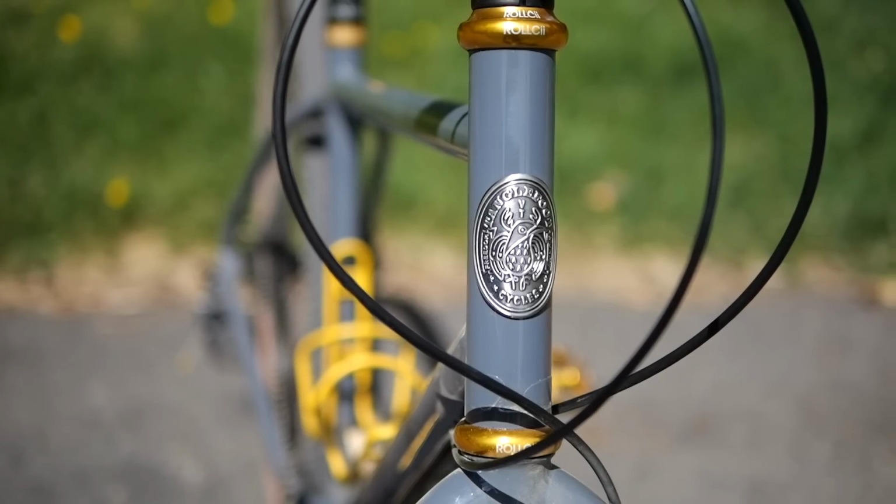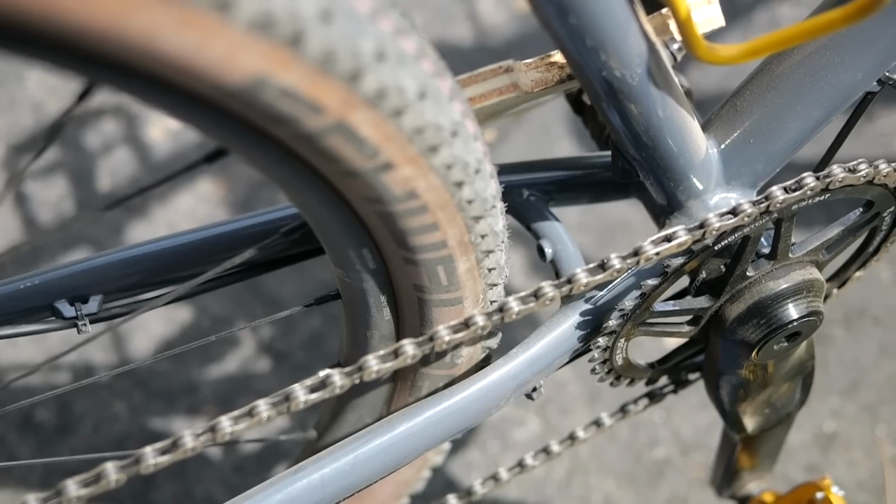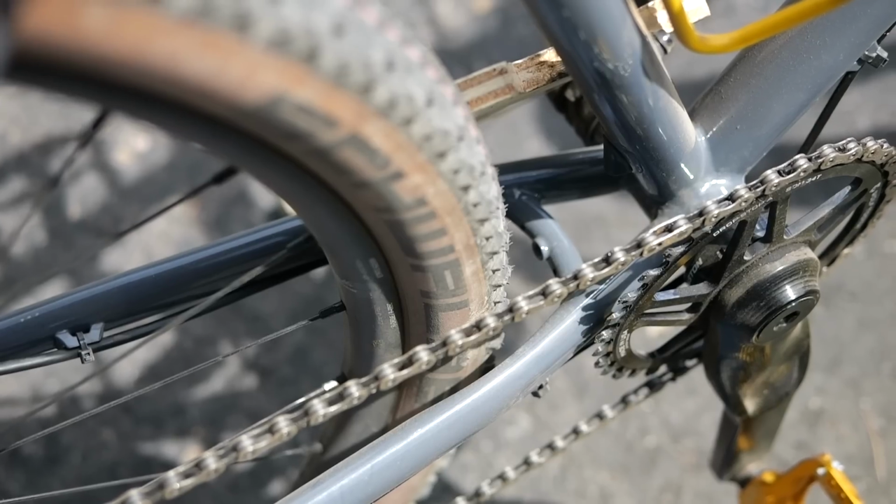Compared to the Ritchey Ascent, again, in this configuration, this bike actually felt like the more nimble bike. I think part of that is tire width, but this bike just felt that slightest bit more responsive. Another bike people will probably compare this to is the Surly Ghost Grappler. I think they're fairly different.